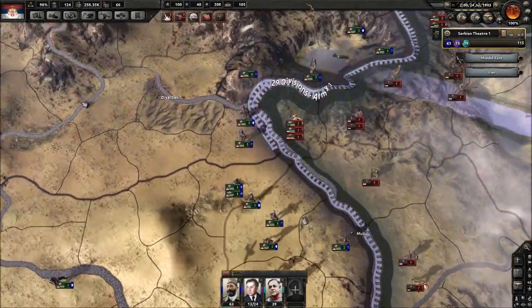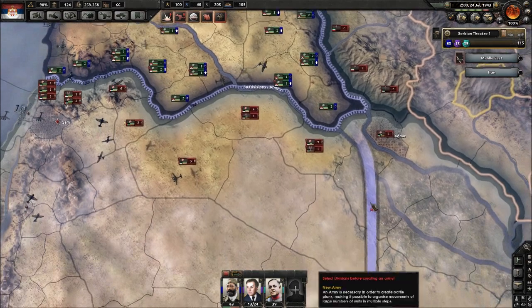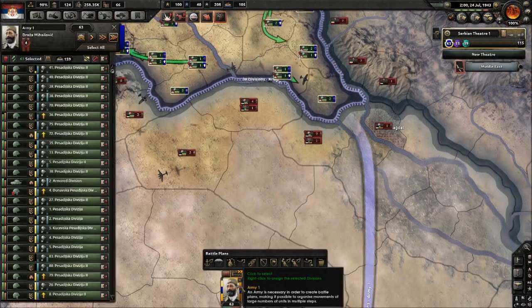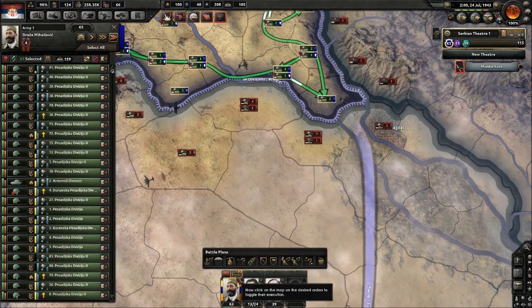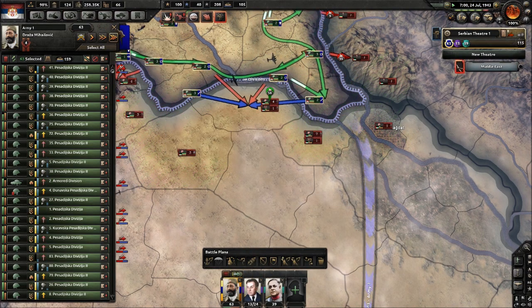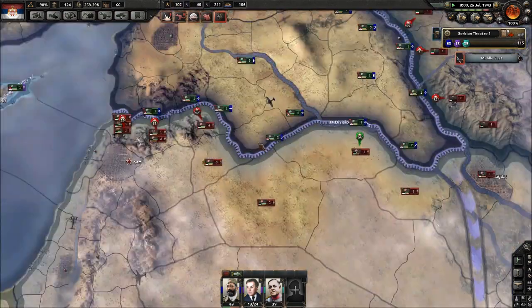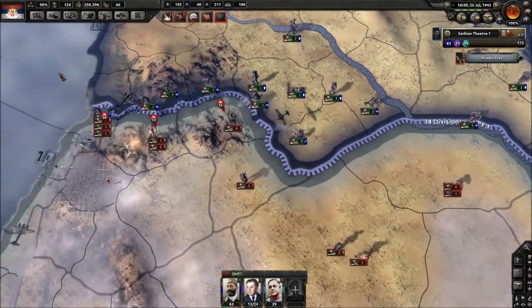Again, the front lines are... Jesus. So should we try to do this? Just to try and push through the middle. This is not gonna work here, obviously.